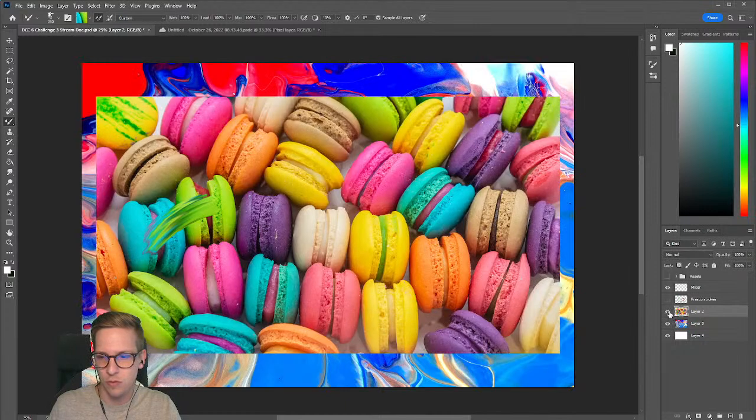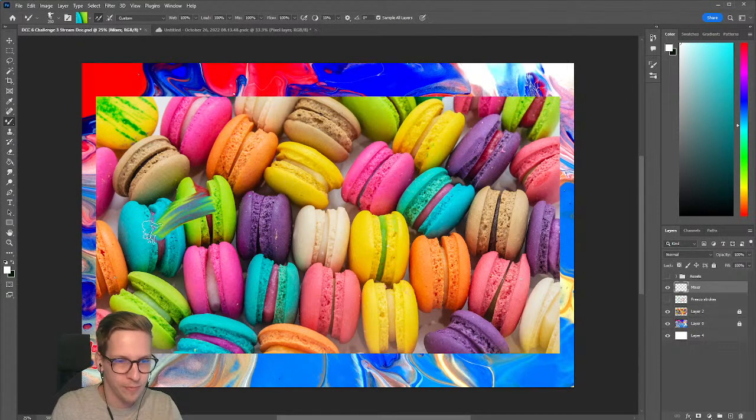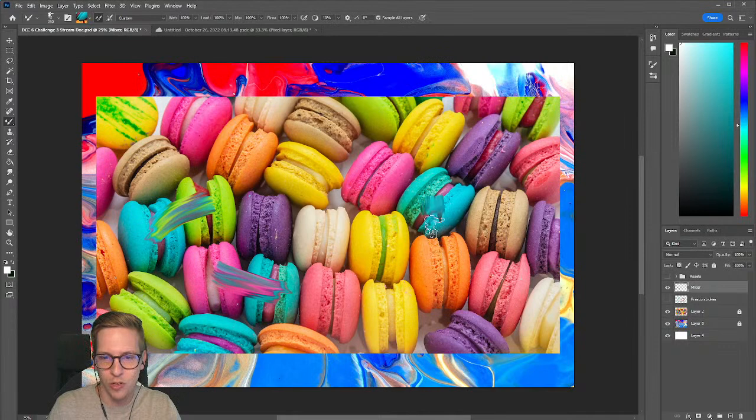Turn that off. Oh, I got my cool brush stroke on the wrong layer. Let's lock these two layers. Let's try that again. Kind of neat. So I'm going to try that with a few different areas. If I see some colors I like, I'm just going to drag over them. I can always redo it if I want to get a better mix between the two colors. I can try this blue and orange.